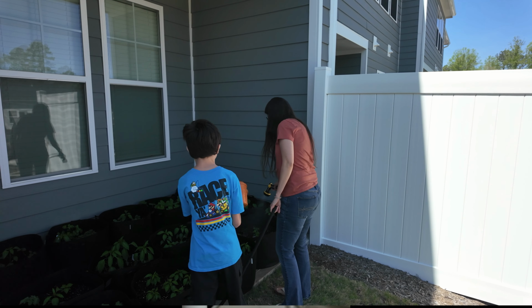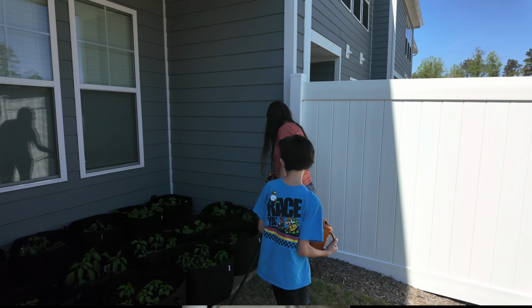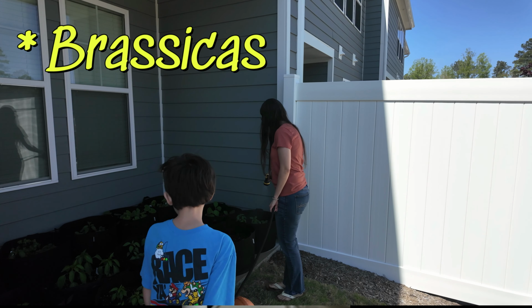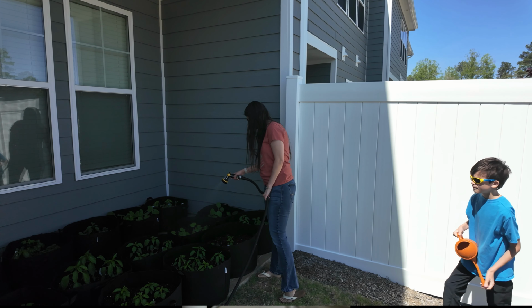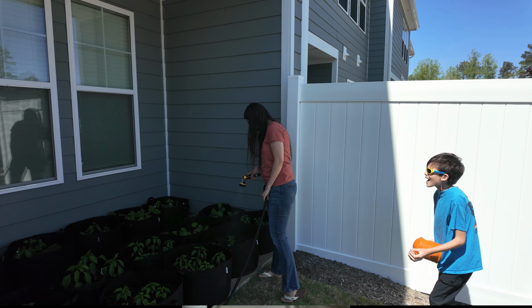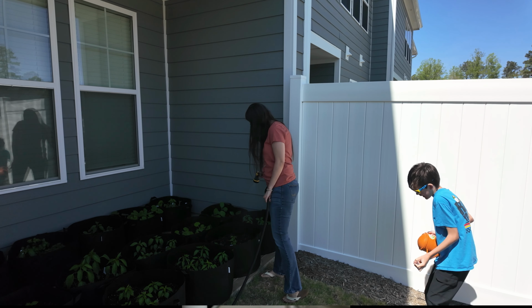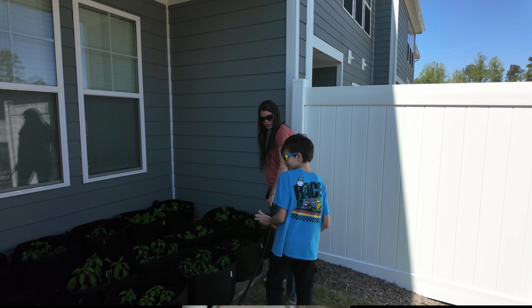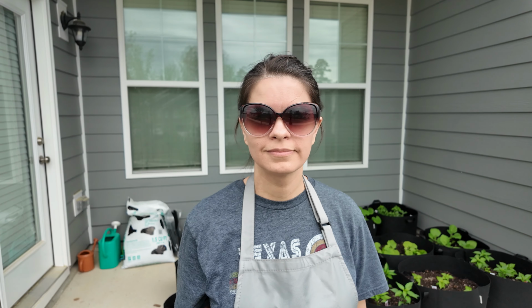Root vegetables. I want to maximize visible production. But honestly, these are very tempting. Brassicas or brassicas, however you pronounce that, like broccoli and cauliflower, they need more space than I can really provide. However, I am considering trying just to see if I have success. While onions and garlic grow well in containers, they do take longer to mature. However, tempting. And I'm honestly on the fence with these.